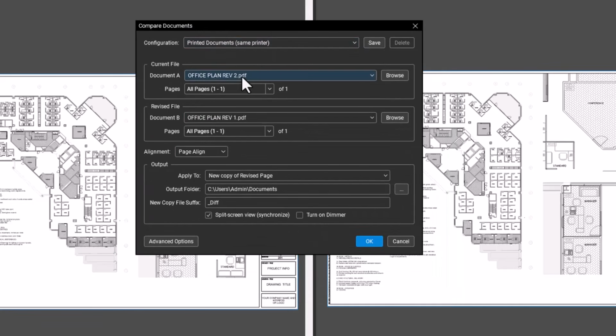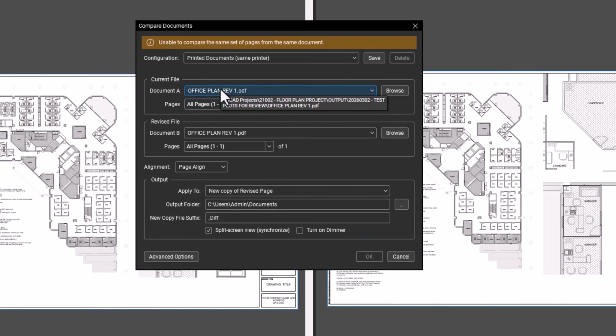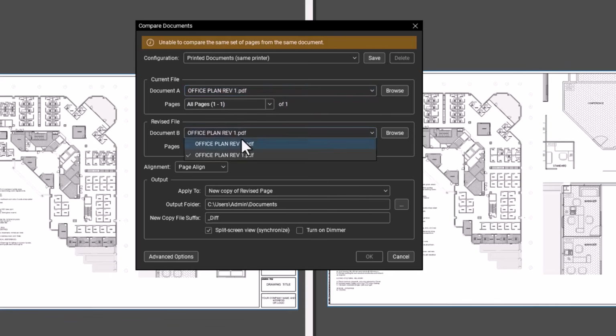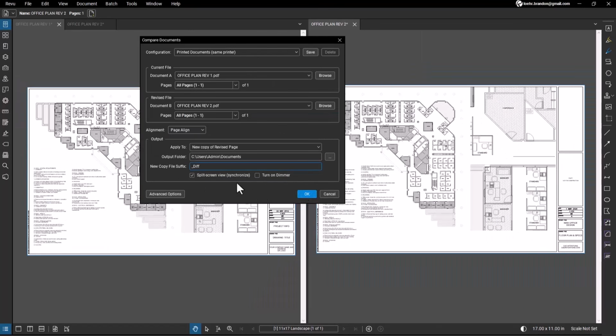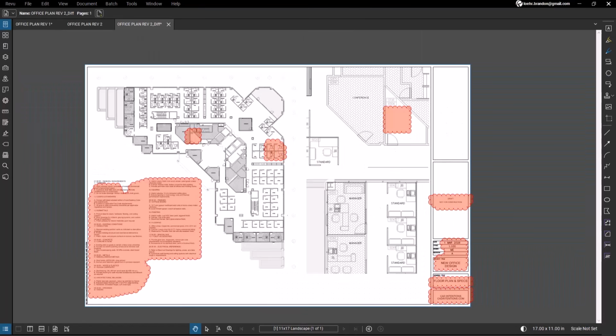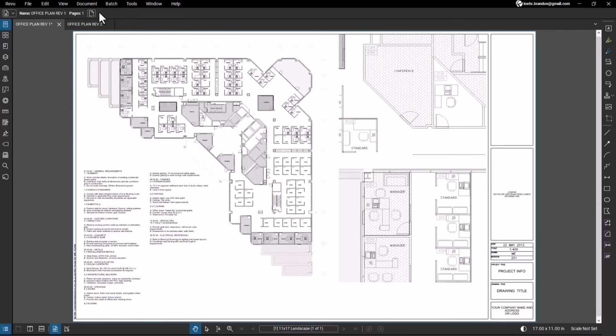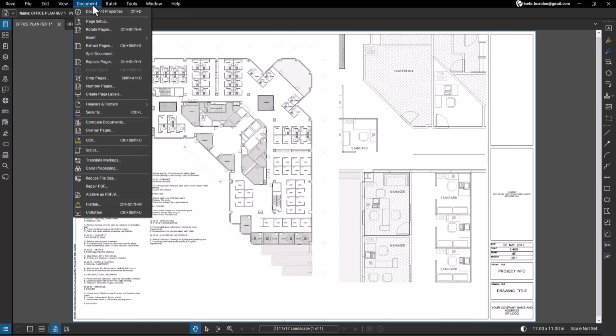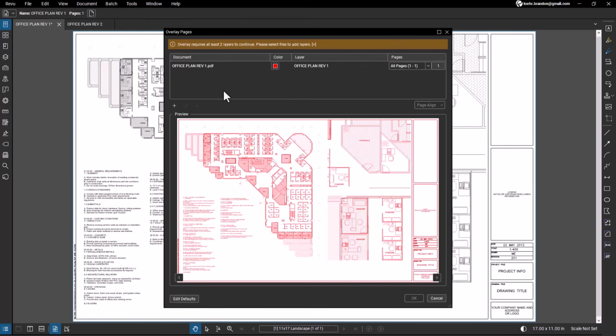This not only makes it a lot quicker and easier when it comes to drawing review, but it also makes sure I catch any issues or errors that I may have missed. For example, if I get a redline drawing PDF from my manager, I can easily run a compare documents to make sure that I caught everything in the newest PDF that I just created. It instantly highlights everything and makes sure nothing gets missed automatically. When it comes to managing and completing my markups, it's a huge time saver.